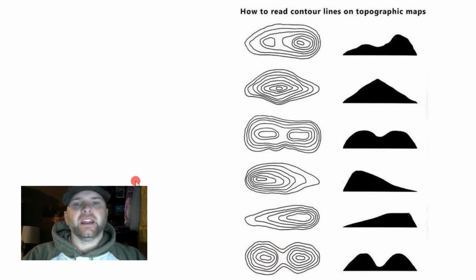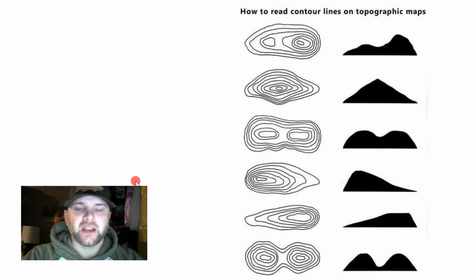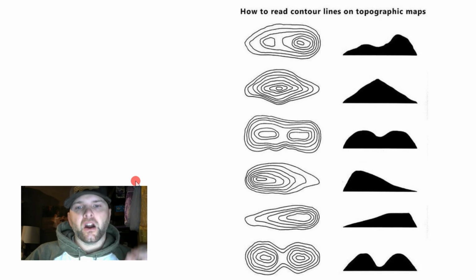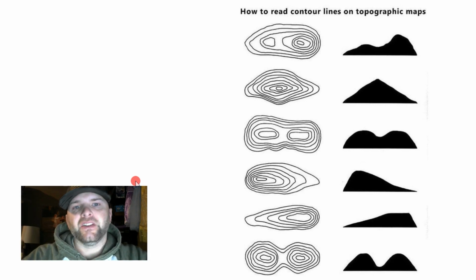But by understanding contour lines, you can really start to take a look at your lake map and understand and identify the way the area is set up. So it's really important as we dive into this video to be able to understand how to read contour lines. Those areas where those contour lines are closer together are steeper slopes. Where those contour lines start to spread out are slower, more tapering areas. And this is going to become critical as we dive in to the next couple of points here.